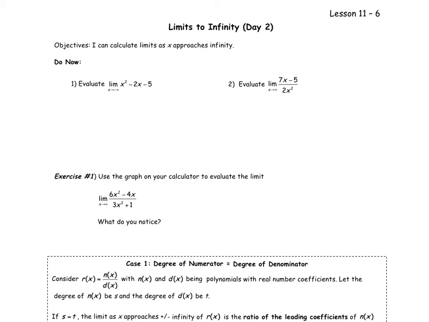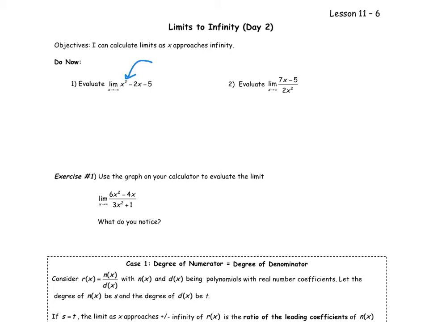So for the first example, I give you: evaluate the following limit as x approaches negative infinity. Now, when we approach infinity or negative infinity, we aren't going to just start plugging in like this. We're not going to do negative infinity squared minus 2 times negative infinity minus 5. Because what is infinity? Infinity is just a really big number. Or in this case, a really, really small number because we're going towards negative infinity. So we're not going to be plugging in directly here. You never plug in positive and negative infinity. It's more of just an evaluation of checking to see what's going to happen.